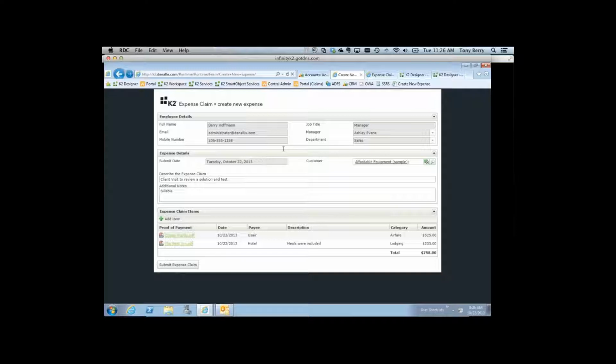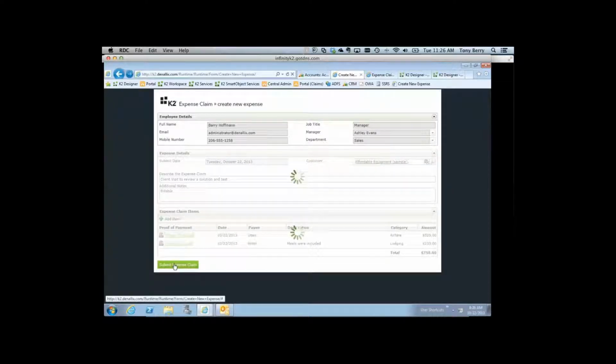So at this point, what I've got, again, as I mentioned, is Active Directory, CRM, some stuff from the database, and file attachments all pulled in to a business app built with a form in K2. In just a minute, we'll come back and look at this. It's totaled everything for me. And now I'm going to fire off a workflow for approval. And so I'm going to hit this Submit Expense Claim button.